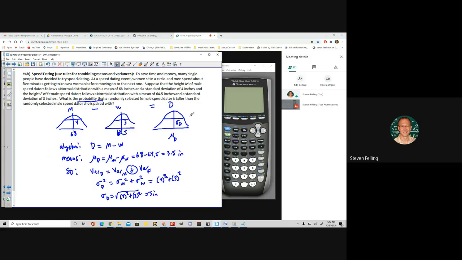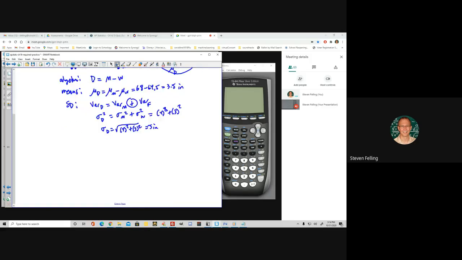Okay, now we haven't actually answered the probability question yet. So what is the probability? Well, now I can work with this distribution. So let me go down lower here, and I'll copy it again. Let me change colors. Okay, now we know that if I draw a normal distribution for the differences, it has an average difference of 3.5 inches with a standard deviation of 5 inches. And I'm interested to know when the women are taller. Since this was defined as men minus women, it'll be that the woman is taller whenever this difference is negative. So somewhere over here below 3.5 is 0, a difference of 0. And anything over here would be where the woman is taller.